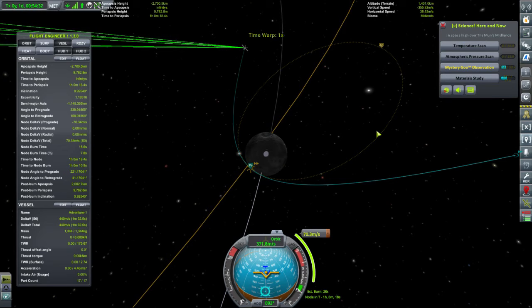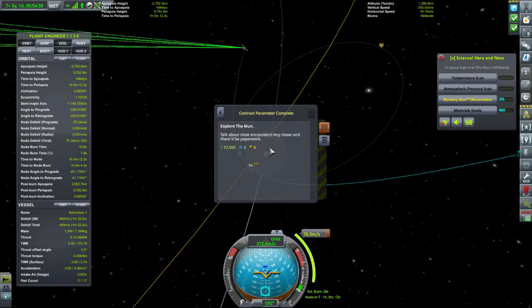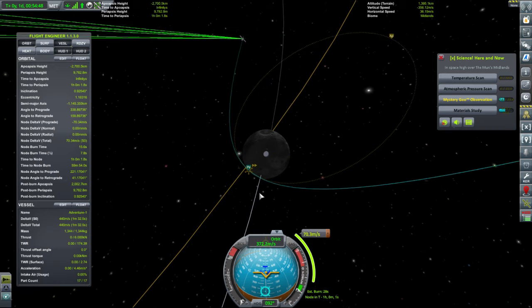Slow the time warp down. Alright, we've got some messages up here. Yep, explore the moon. Yay! You've initiated the first supply of the moon. You gather the first scientific data from the moon. Nice. This should give us a healthy amount of cash.